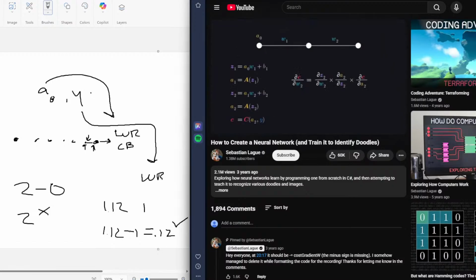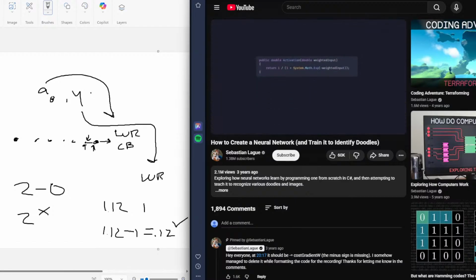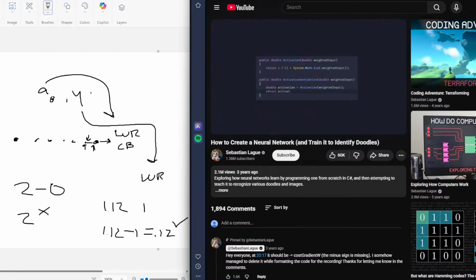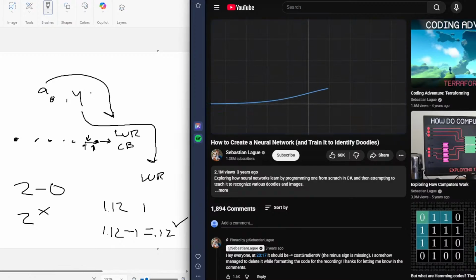Okay, so we figured that one out. Next, let's look at how the activation changes in response to the weighted input. So here's that sigmoid activation function we're currently using, and calculating its derivative is quite a bit more involved than the others, so I'm just going to skip right to the answer, which turns out to be simply the activation value multiplied by 1 minus the activation value. The activation function is what allowed it to not be so choppy when messing with the weights, and it's more of a smooth, rounded function. Let's quickly graph it at least, just for interest's sake, and here's what it looks like.